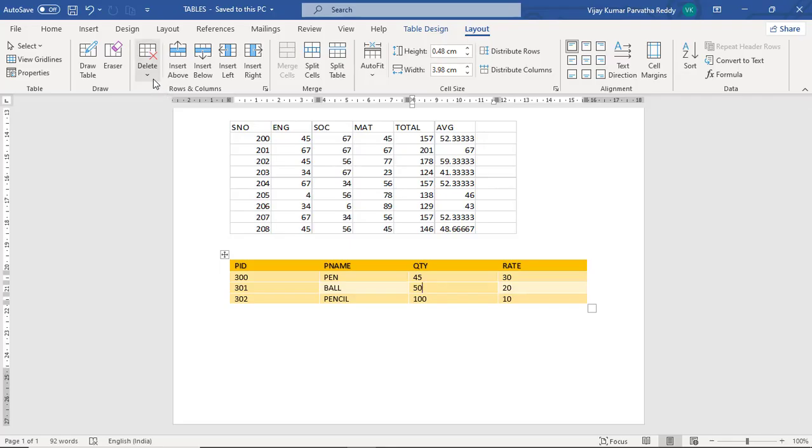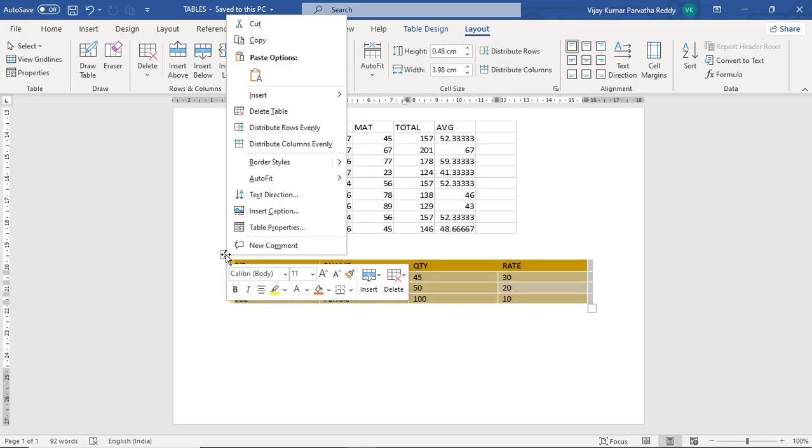We have different options to do that. We have the delete option to remove a table or delete cells, columns, rows, etc. If you want to remove the entire table, select this particular table and right click.